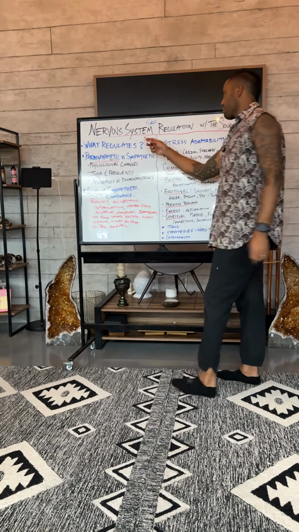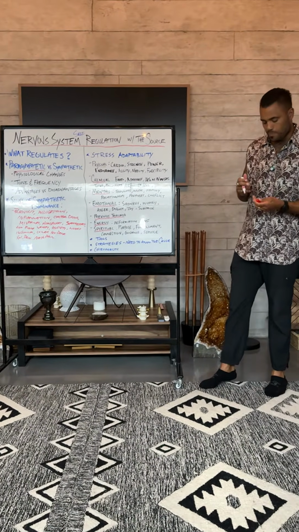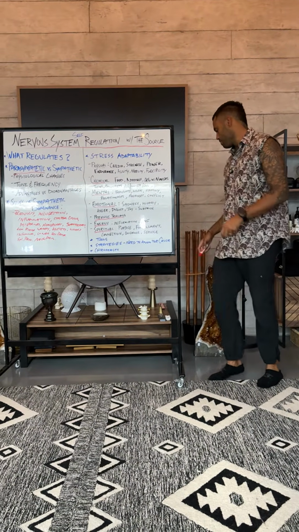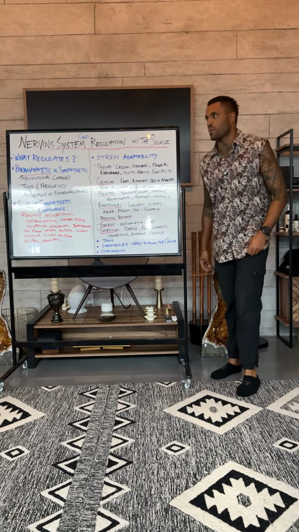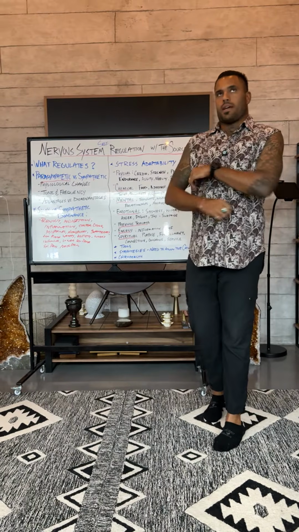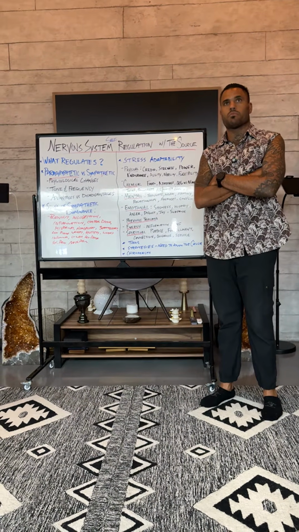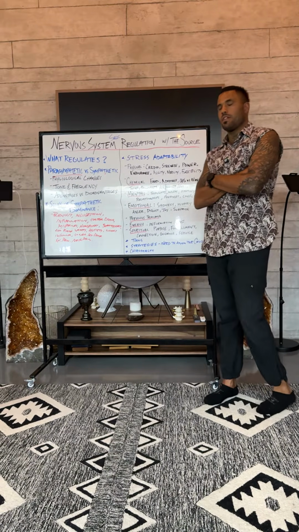Biggest thing with nervous system regulation is tying it to your ability to adapt to stress. So when your body or your nervous system self-regulates, it means that you're able to adapt to the stress. Okay, what do I want to say about that? I think that's actually enough there.